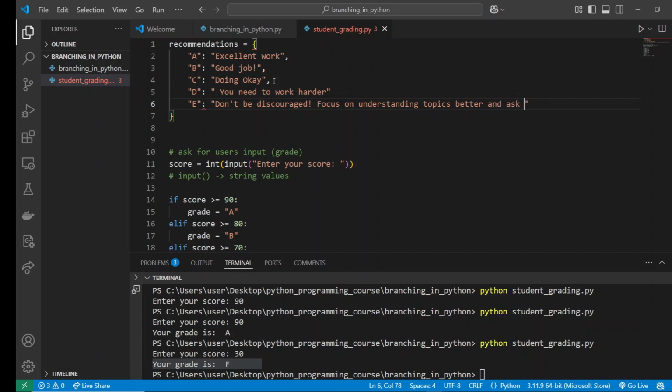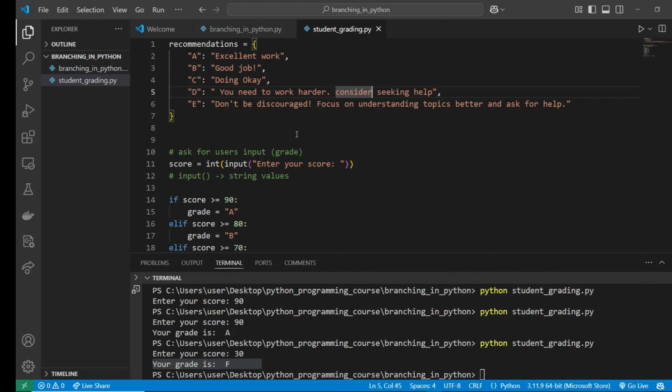That will fully help, right? Yeah, so we need a comma here. So here, you need to work harder, consider seeking help. So yeah, we can have all those particulars.